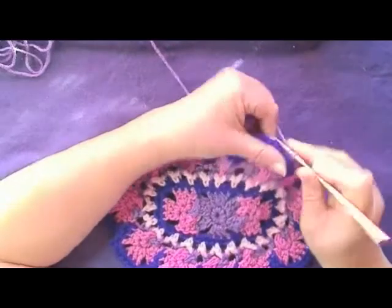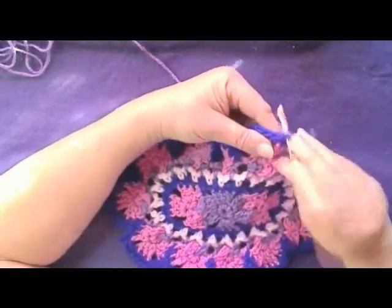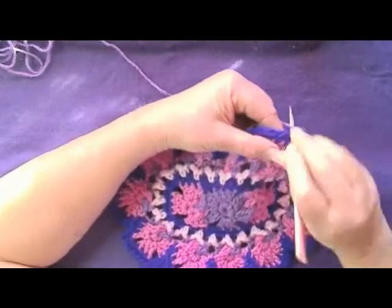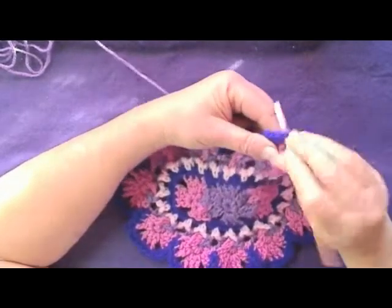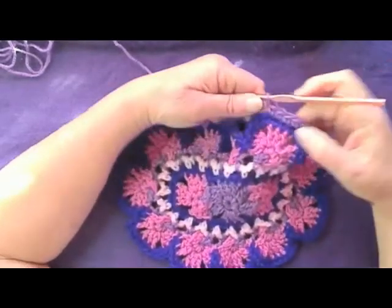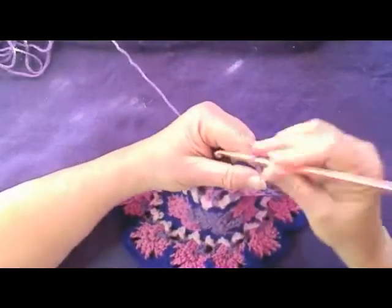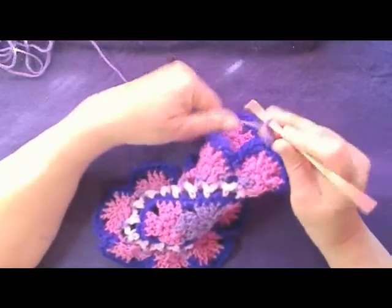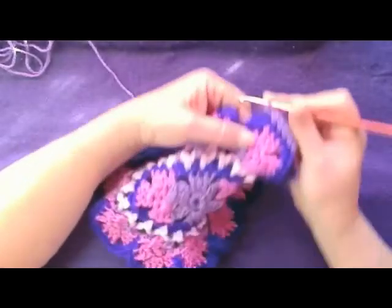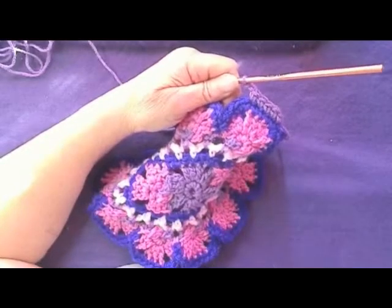So just put my hook through there, finish my single crochet, and do 4 more. And I have 5 across the top of my petal, just like that. Now we're going to chain 2, and now we're going to do our little connection bit. First I'm going to show you how it's done in the book, and then I'm going to do it my way. I want to, not the book, the written pattern.